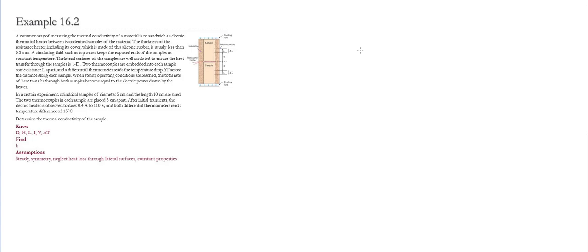constant temperature. The lateral surface of each of the samples is well insulated to ensure that the heat transfer is only one-dimensional. Two thermocouples are embedded in each one of the samples at some distance L apart from each other, and a differential thermometer reads the temperature drop delta T across the distance along each one of the samples. When steady operating conditions are reached, the total rate of heat transfer through both of the samples becomes equal to the electrical power drawn by the heater.